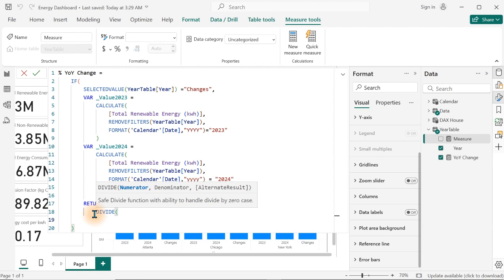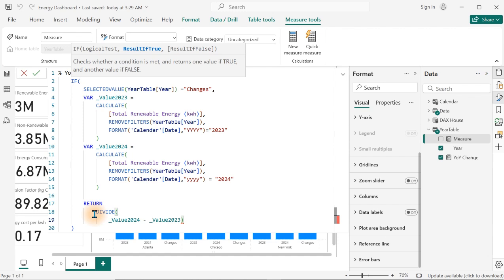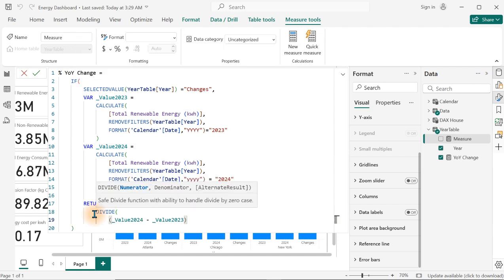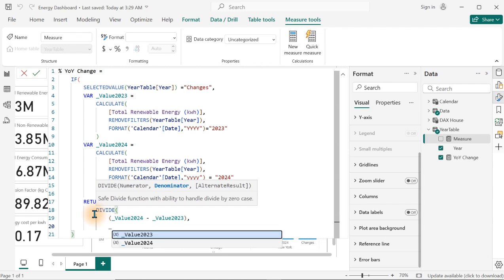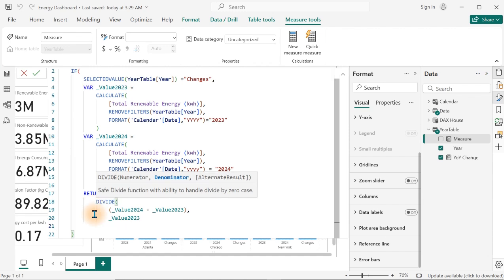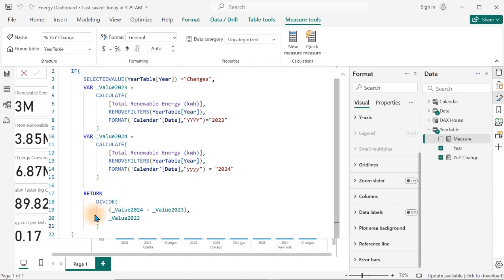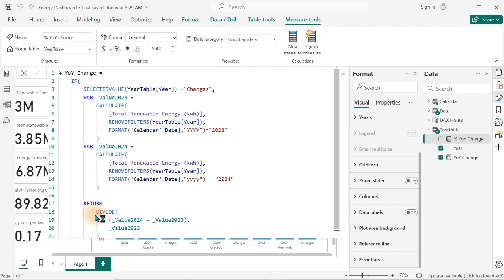We're going to say underscore 2024, we're going to subtract underscore 2023 from it, but we have to place it inside open and close brackets like this. Then once we are done, we're going to divide that by underscore 2023. I don't know if you get me right. So this is all we need to do. If I hit my enter key right now, I have just created my percentage without writing the previous ones, which is this one from here to here.